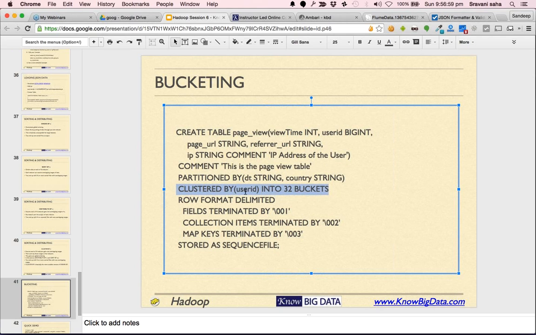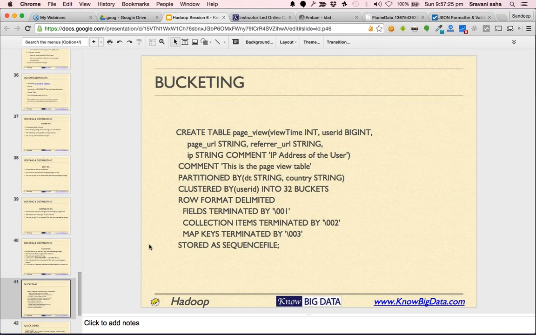Let's say you want the result to be sorted by user ID. You can simply say cluster by this and also tell how many buckets you want. And under the row format, here you can go into further details, as in how you want the various fields to be terminated.